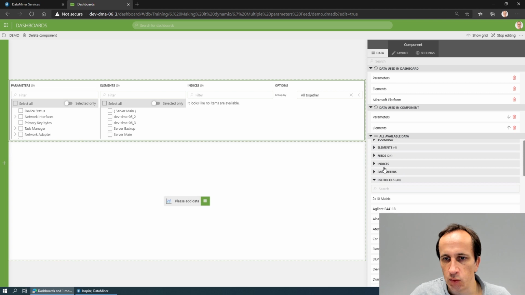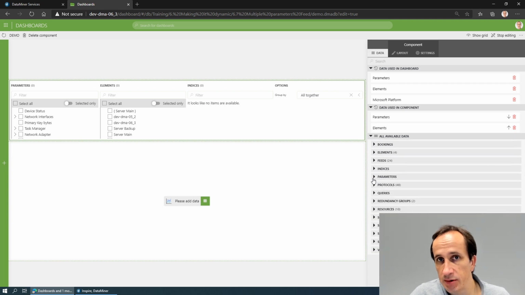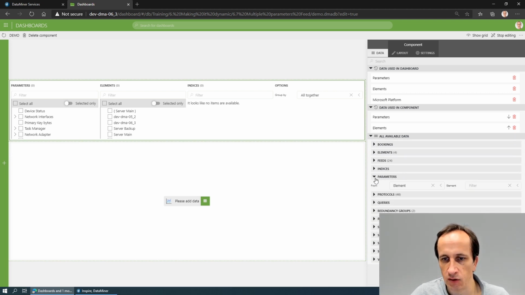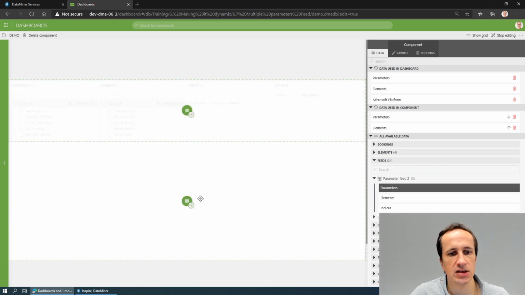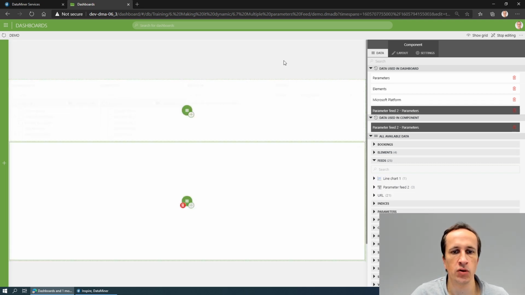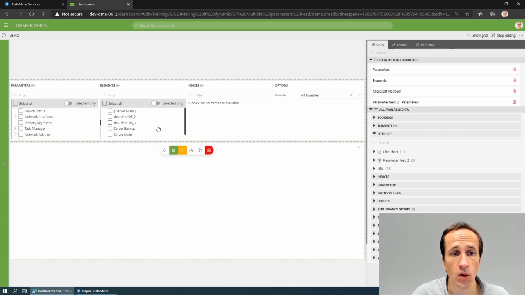If we look at how we can use this parameter selector, as the name already says, we can link parameters to any component. Here at the bottom I have a trend component that is now linked to the parameter selection from our parameter selector.